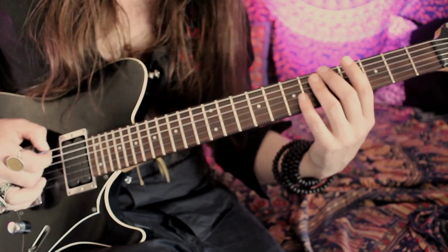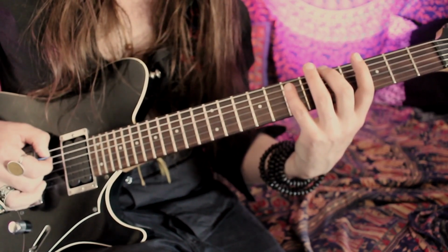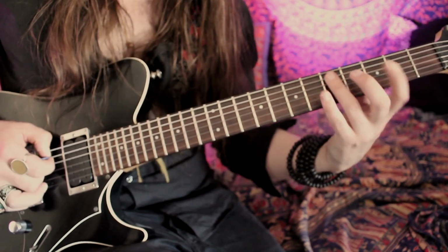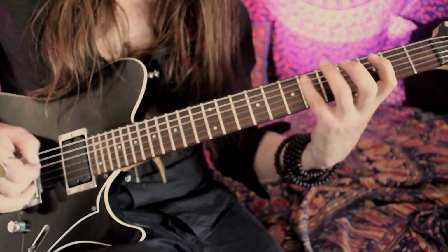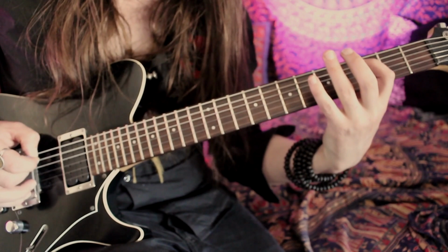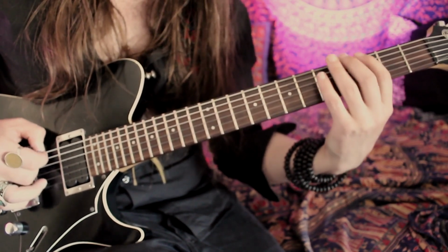We're going to start off on the 5th fret of the low D. So 5 on the low D, pinky to the 7 on the A, then 5-4-3 on the low D, and then up to the 5 on the A, 5-6-3 on the A string. But now back to the low D for a 5, 4, 3 again.